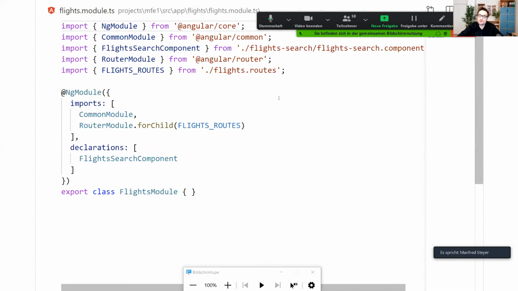It is just a traditional Angular module with child routes. The nice thing is, because I'm using child routes here, we can directly activate those child routes within the shell. Because we can use the router for lazy loading, using module federation to load this module, and then the router can directly jump into this or that child route.